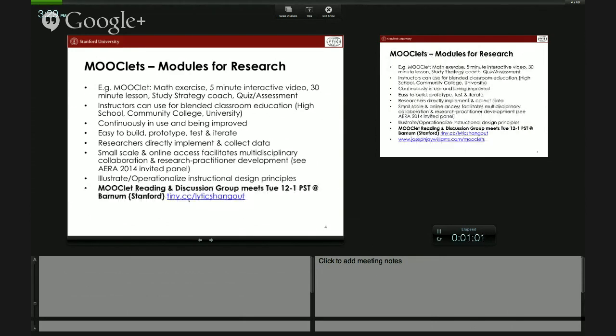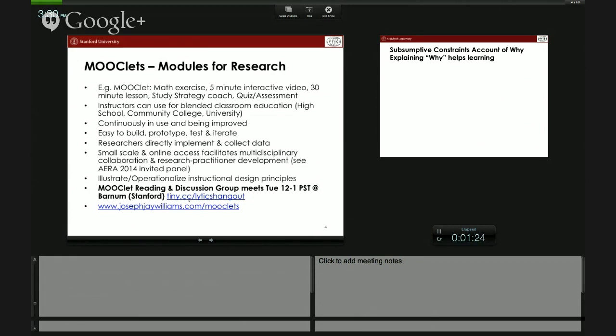If you're interested in this, one thing I started this quarter was just a reading discussion group every Tuesday for an hour, just to sit down for that period of time and read a paper or see a presentation that's relevant to this. It might be on the technical details. It might be on what kind of research is really well suited to it. It might be on how you find educational content you can adapt, that kind of thing. So feel free to join. And they have kept notes from the meetings and outlined the logic of this approach.